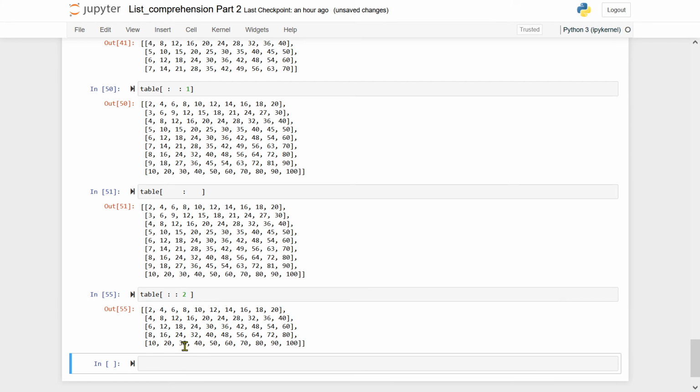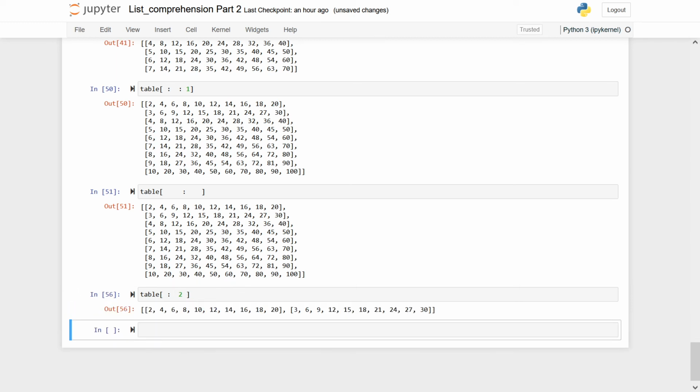If I don't write the second colon, then what will it mean? It will think that you are going from the beginning to index number 1, that is 0 and 1. So 2 is 0, 3 is 1 it has given. That is how it is being interpreted.